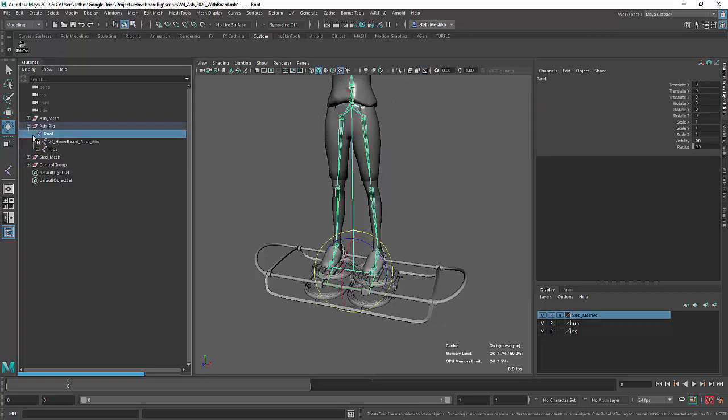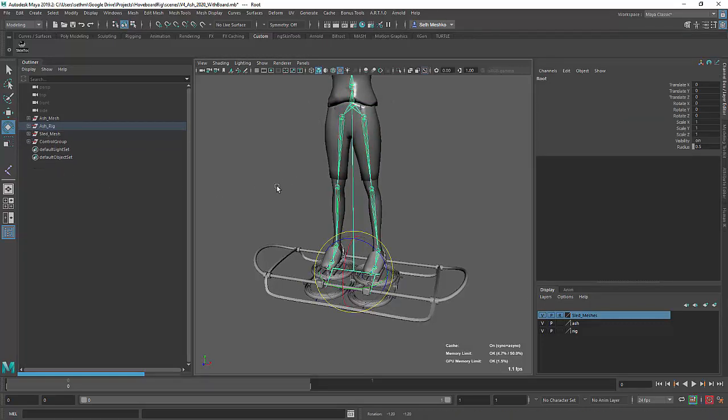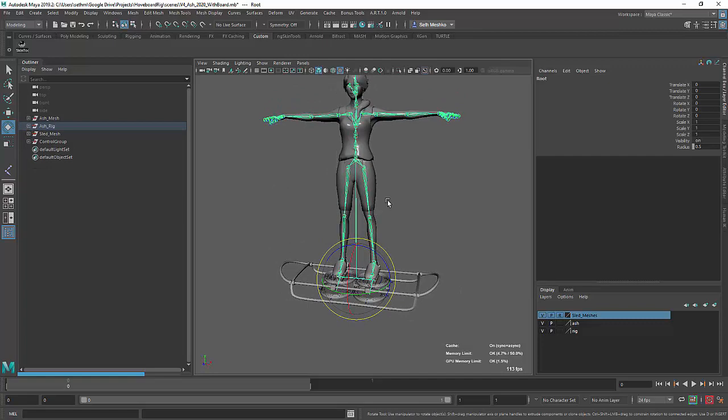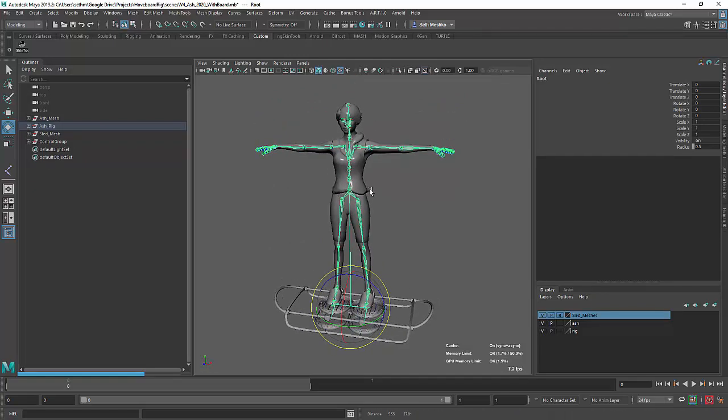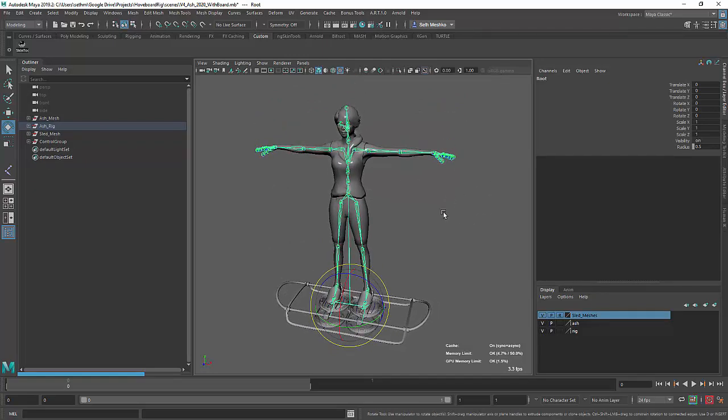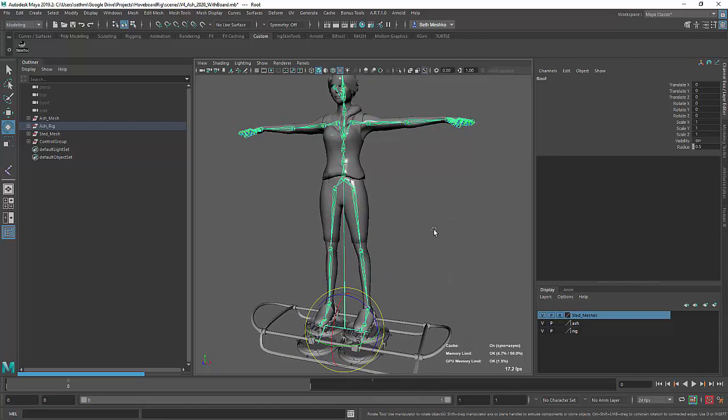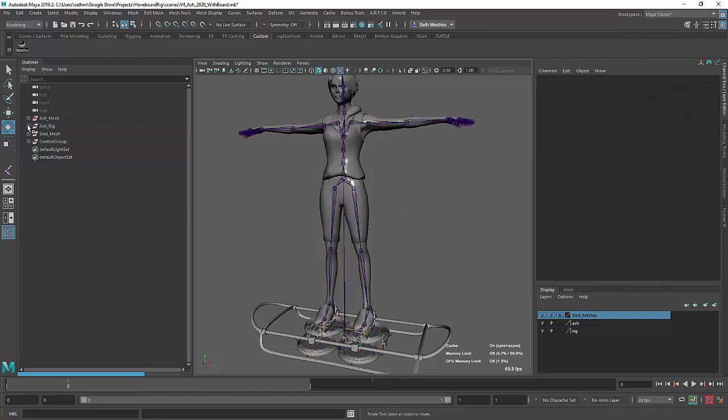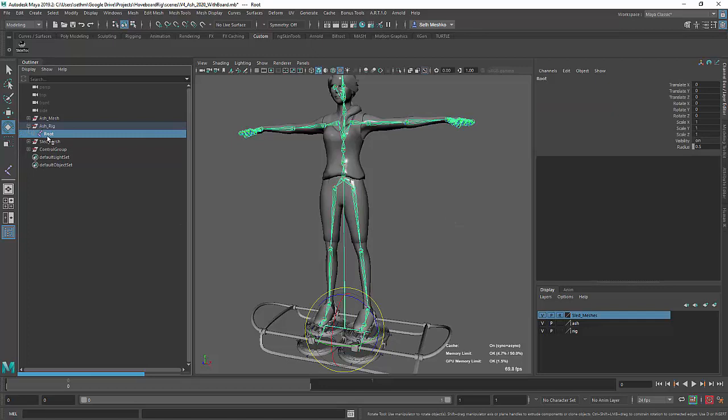Okay, so this is a complete rig though. Although I don't know how you're driving her. I assume that you do the animations in Mixamo and then retarget them onto this. That should work just fine. I don't know if this is going to cause any problems.